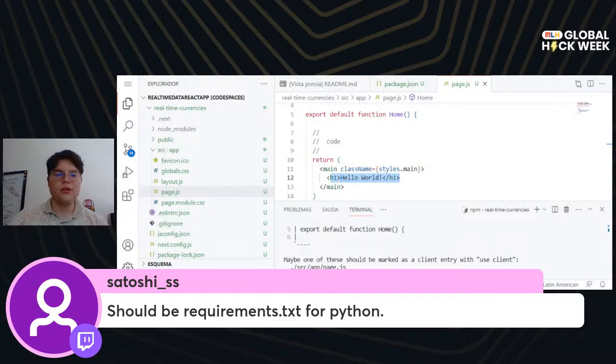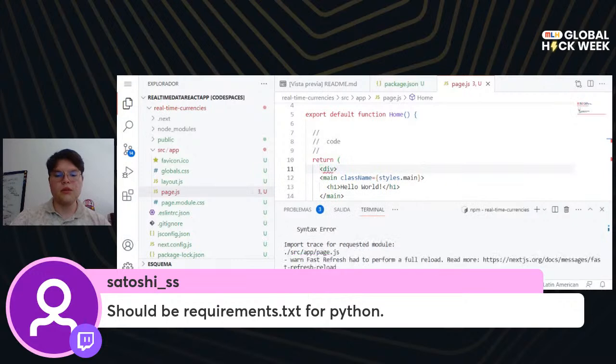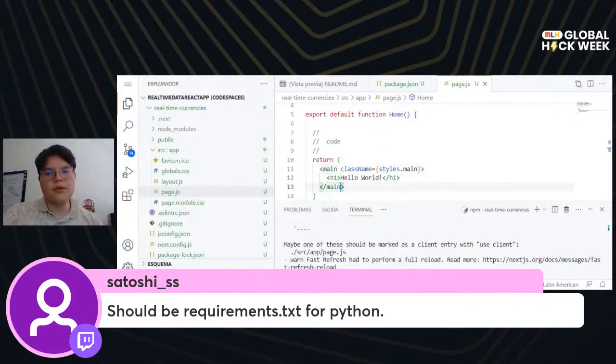But if you want to create another component or use something else, you can just use a div, or something like this, and you should be able to go. So with that, now we can start coding.